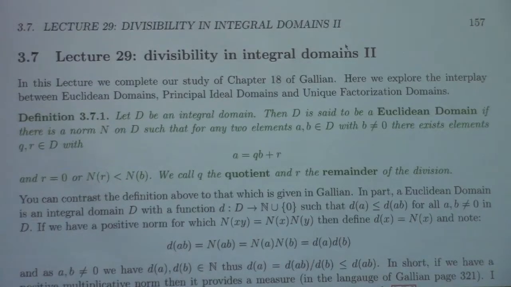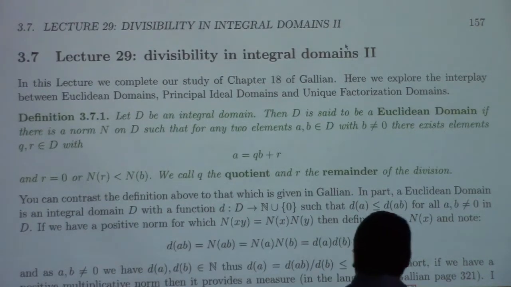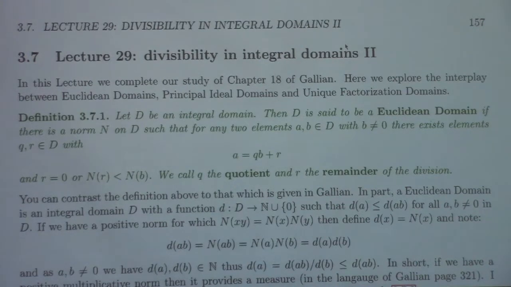So this is the next and final lecture that I'll cover for you guys from my notes from last year, all right? So here it is. We need to talk about what is a Euclidean domain. Let me just tell you in colloquial language. A Euclidean domain is simply a set where you can do the division algorithm in an abstract sense.